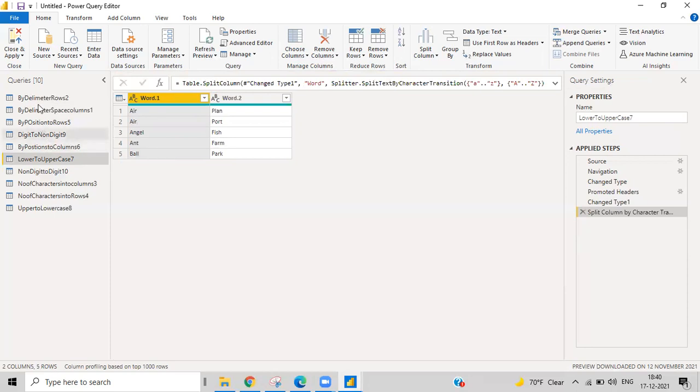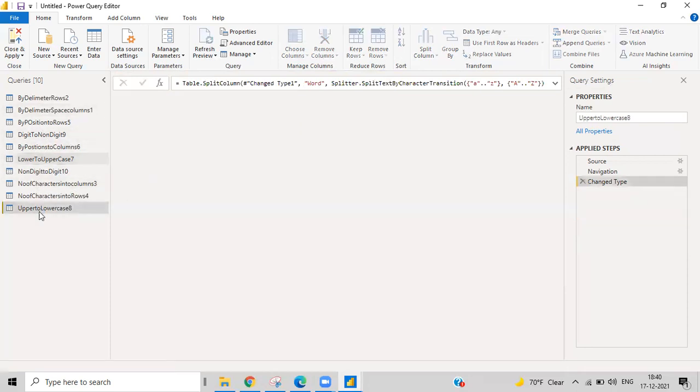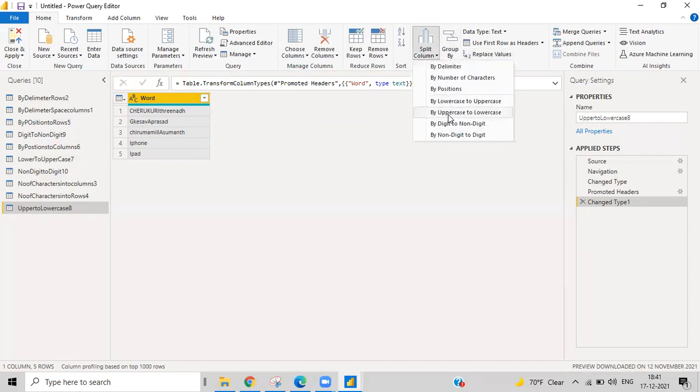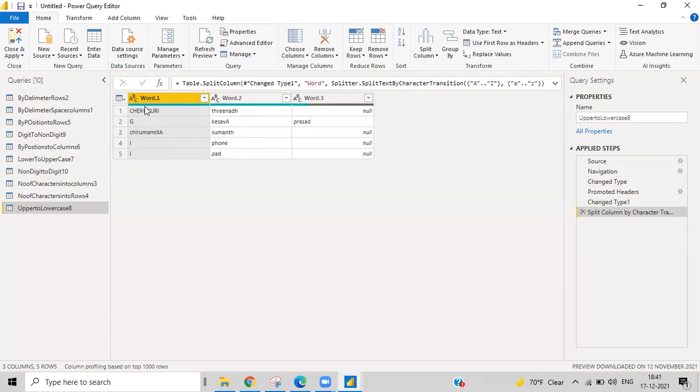And then what is the next one? Upper to lower. Here you can see I have a lot of things. First was the header for my column. Whenever it goes from upper to lower, it splits like that. So again, upper to lower. Here we found uppercase to lower, and again uppercase to lower. So whenever it finds uppercase to lower, it splits that column. Here I found two times upper to lower, so again it splits into a new column.